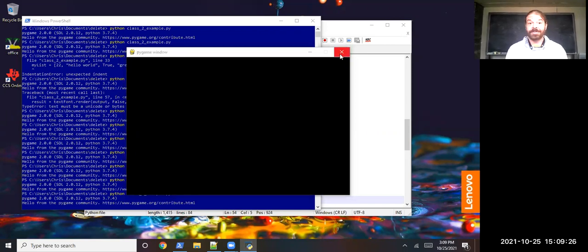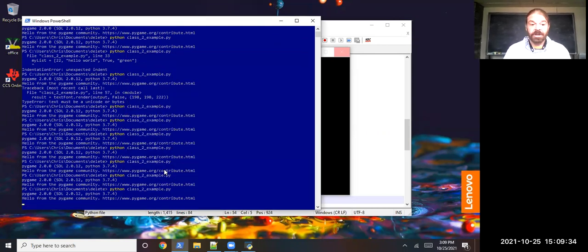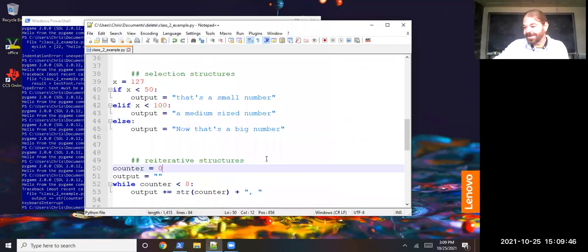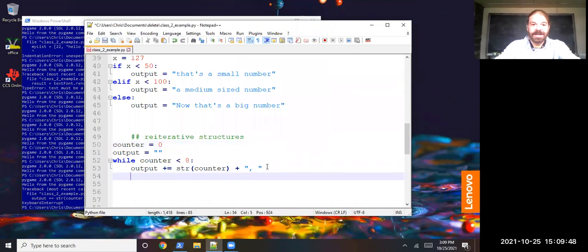Mark pointed out in the chat room, we entered an infinite loop. So it kind of caught it. If you're running from a terminal, you can push Control-C to cancel out whatever's going on. That cancels your current instruction on the terminal. So if you enter an infinite loop, make sure and do that. And in a while loop, you want to remember to increment counter. So here it's addition assignment. So we're going to reassign the variable counter by taking whatever was there and adding one more to it. So that way it does eventually reach 8 and finish our loop.